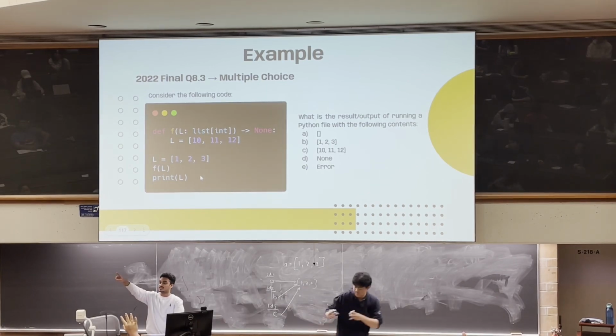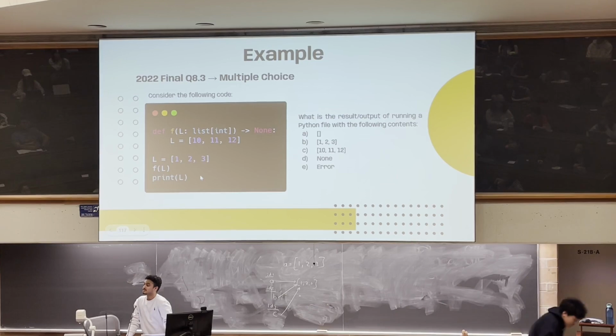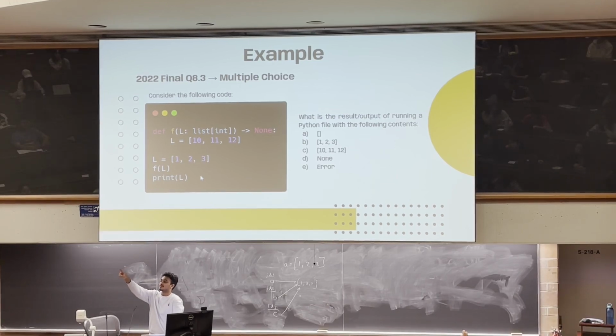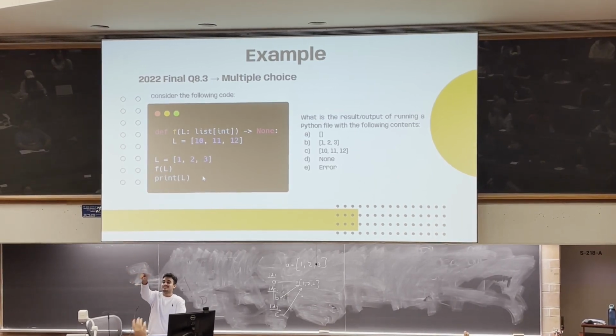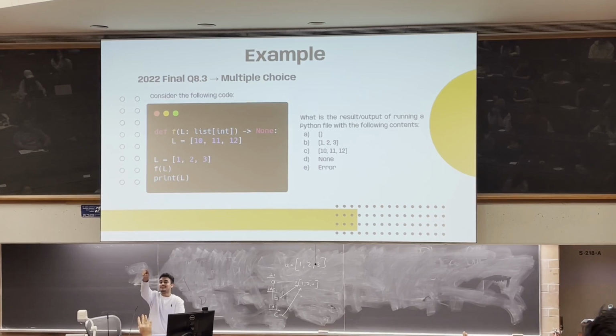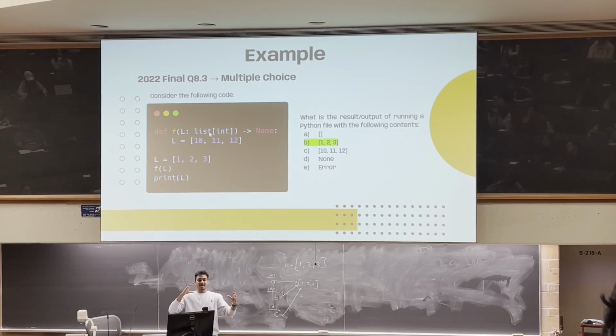Yes, I'll come to you next. Yes, B? Okay, everybody's going B. The correct answer is B, of course. I think you might have seen this in the midterm. I went over this. A rough overview for this question is basically you create an array 1, 2, 3. You pass in that array to the function, right? Inside the function scope, L is not the same as the variable.